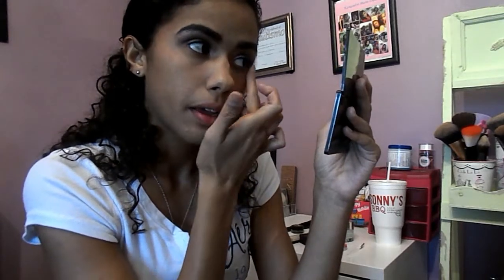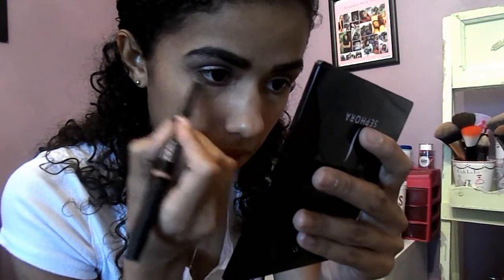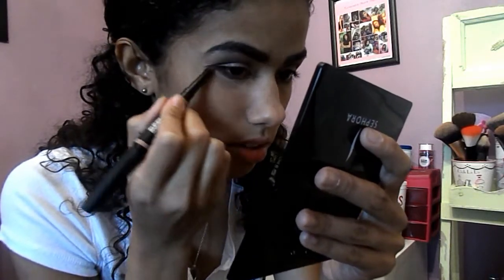I feel like if I use a lot of it where I want to use it, right directly under the eye, I'm going to use too much of the product and I'm going to mess it up. I don't know. Let me try. Kind of hurts using it there. Just to use to my Maybelline.